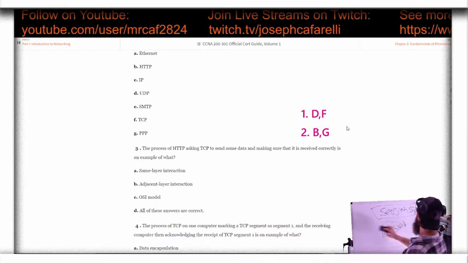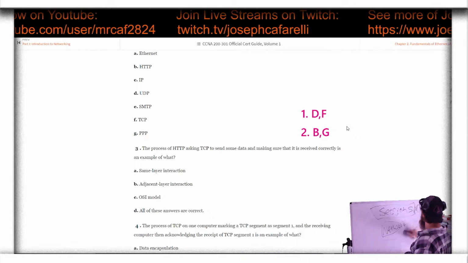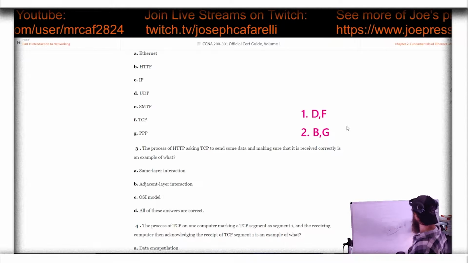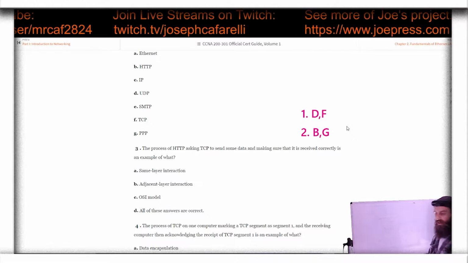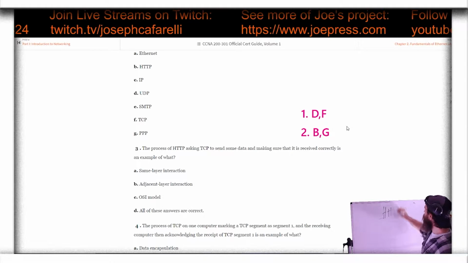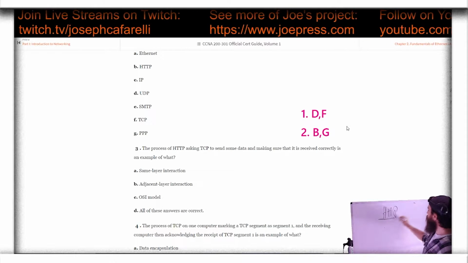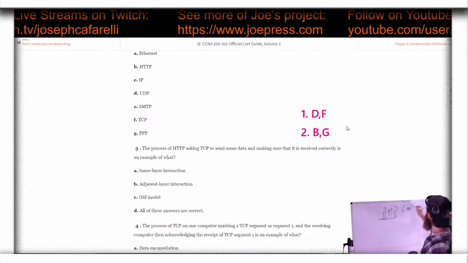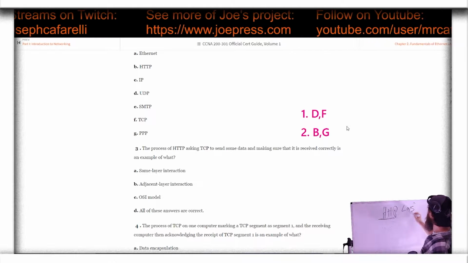Okay, so again, here we go. Draw it back up. Just like I had on the board, HTTP is top layer, so that's layer 5, session.